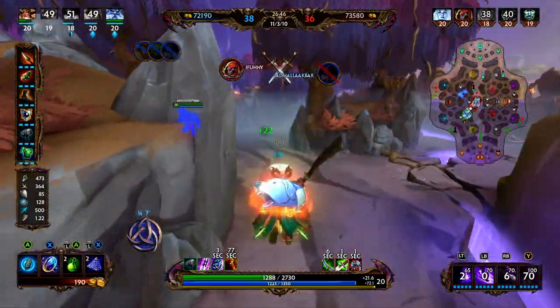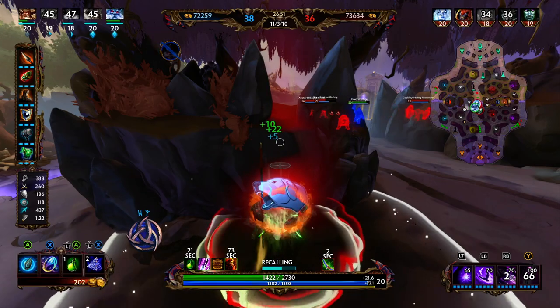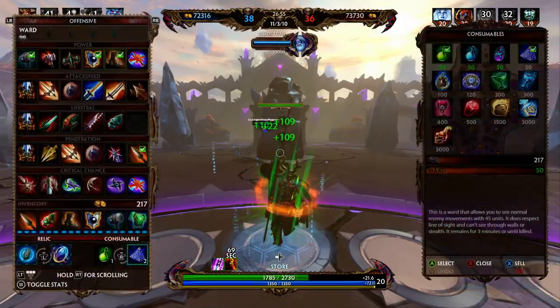We are going to have to run right here. We're going to have to cast our ultimate, the Bakasaur ultimate. Or the Bakasaur with Hasten Katana is pretty deadly. We're gonna go ahead and just fall back all the way.